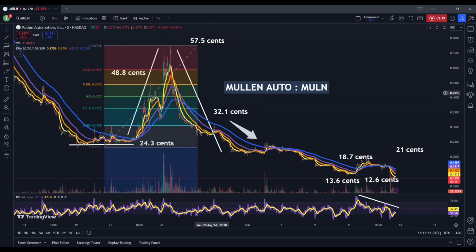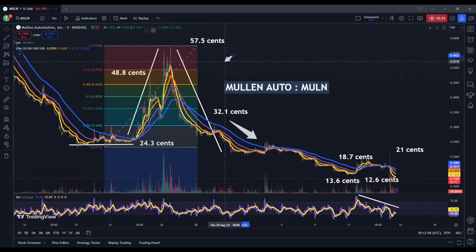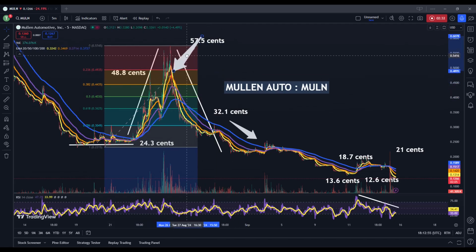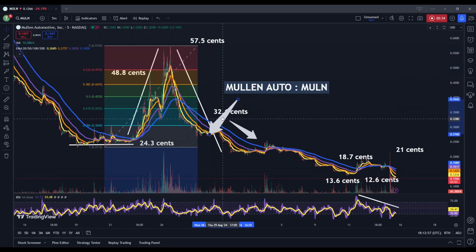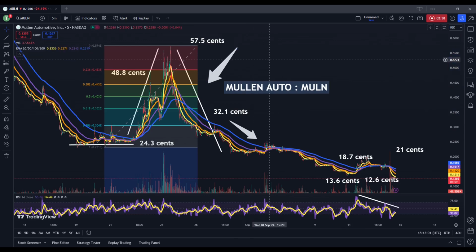And anybody that was likely watching those videos is now trading under pressure. Their positions are probably most likely losing money at the moment because as we can see here, this was really only 4 days of price gains, followed by many more days of share price losses. And the share price losses that have unfolded here have been much more significant in terms of the destruction of share price value than what was seen during this short 4-day period.